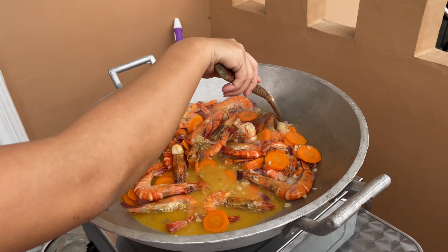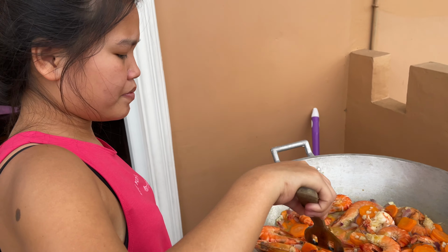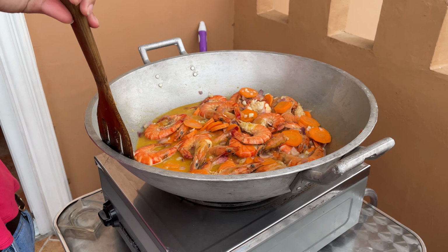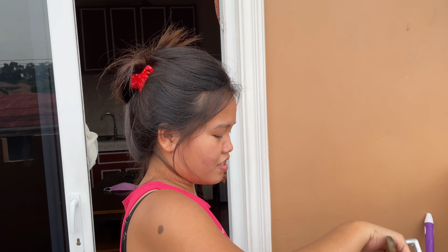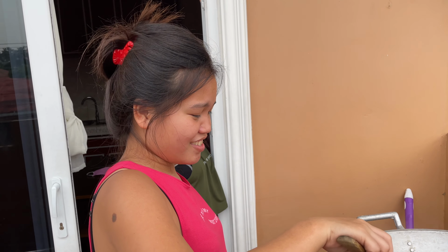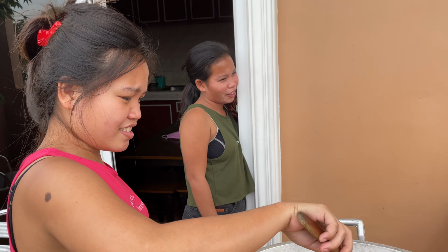Whoa, whoa, on the salt, baby. Whoa. Got the taxi over there. Why is the taxi in here blue? Because blue is your favorite color. Filipina's favorite color is yellow, the color of Western Union. Yeah, your favorite color is yellow. Really? Yeah. No. It's every girl's dream to get a Western Union t-shirt with all the points that she's accumulated from getting money sent to her via Western Union.